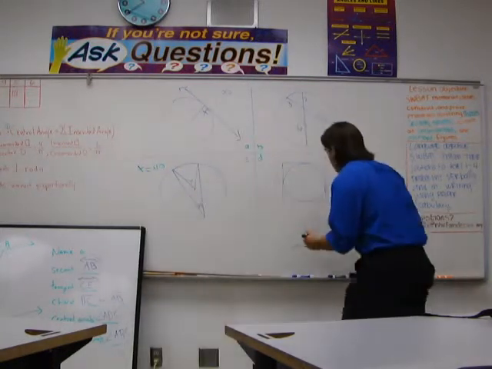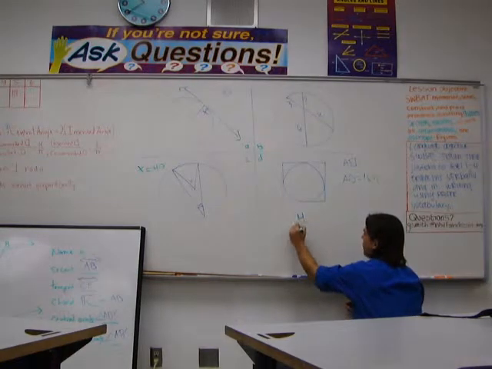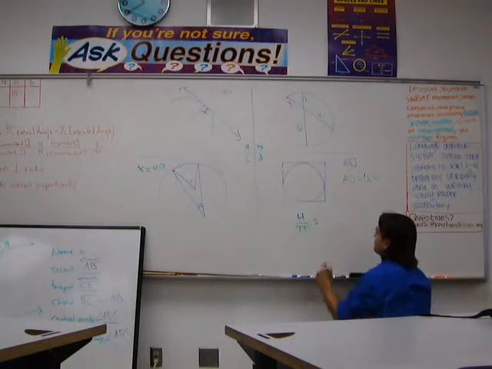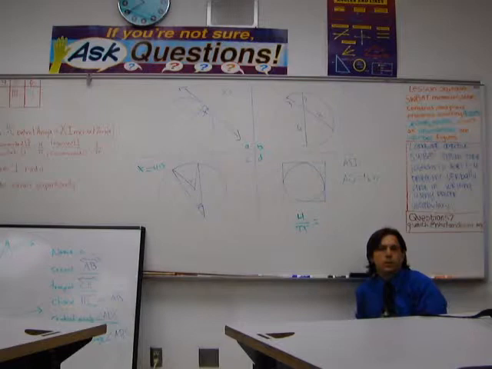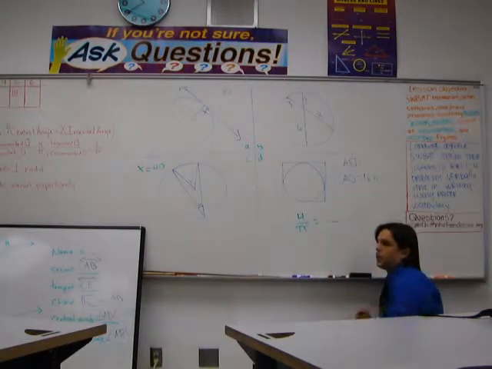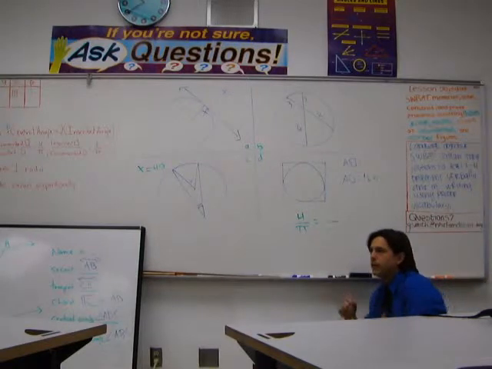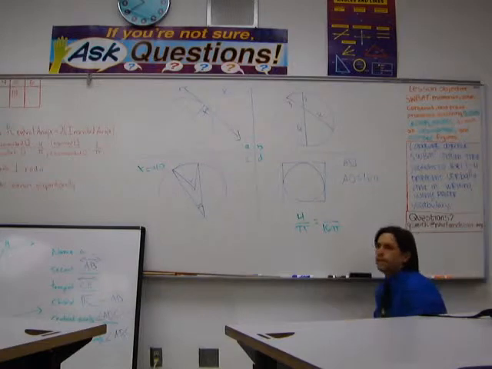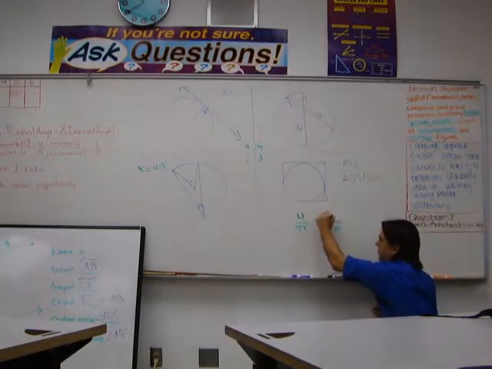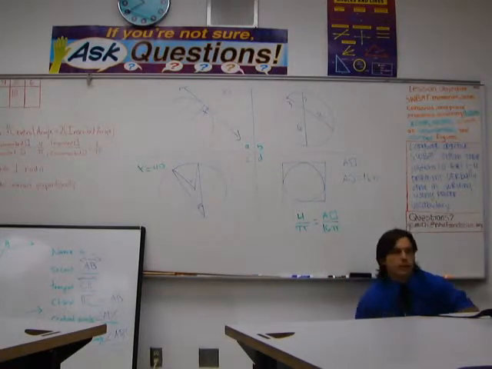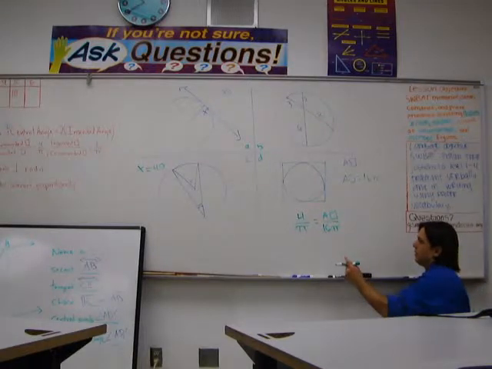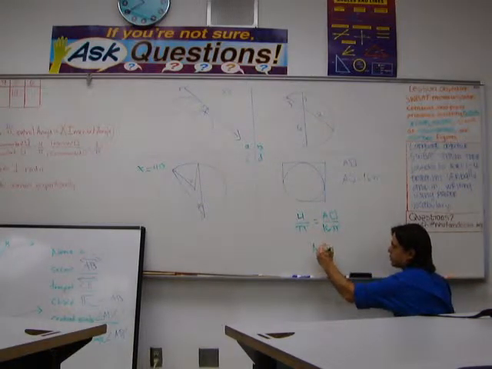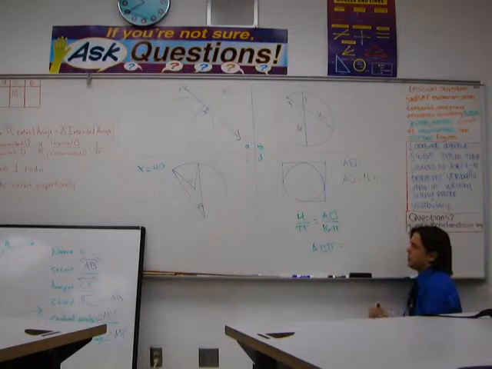Square. So what we're going to write is, again, 4 over pi is equal to, now which one do we know, the square or the circle? Circle. So should I put that on top or on bottom? Bottom, because the bottom represents the circle. What will go on top? A square. Perfect. Okay, so cross multiply. So it's going to be a square times pi is equal to, what's 4 times 16?